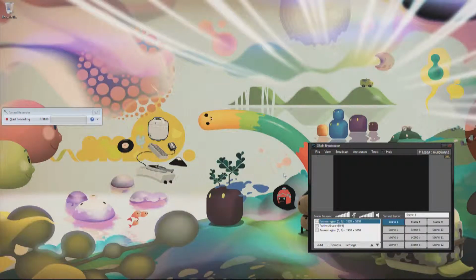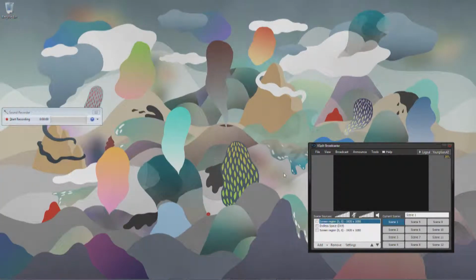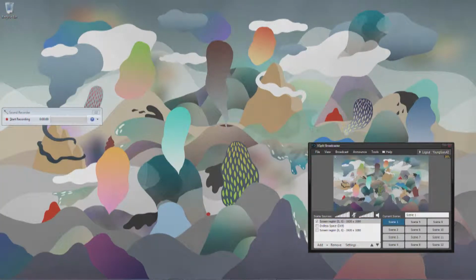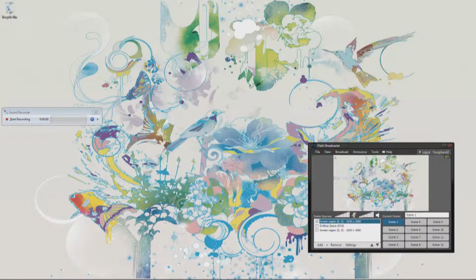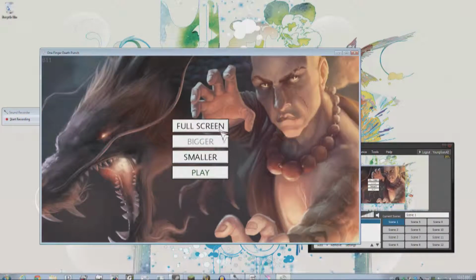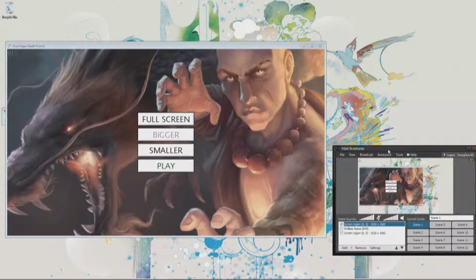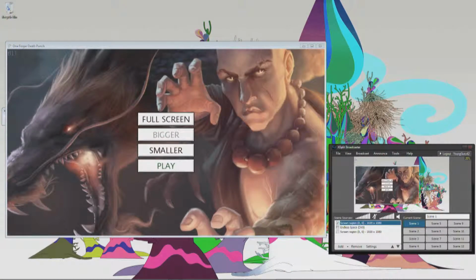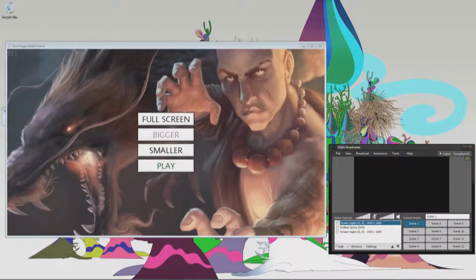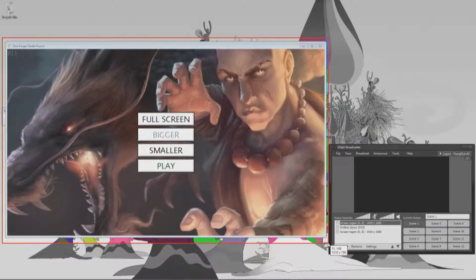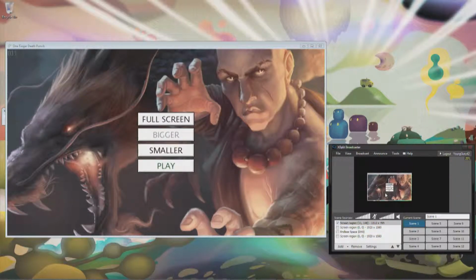Another use for XSplit is when you want to record a game that's not in full screen. So previously, we grabbed our entire desktop screen. You could do that with a window game. Let me open one up. This is One Finger Death Punch, an indie game, a ton of fun. So there's a few ways you could do this. One is kind of like, I guess I would call it a cheap hack. You can do a screen region, and you can try to cover that part of the screen. I would not recommend doing it that way.